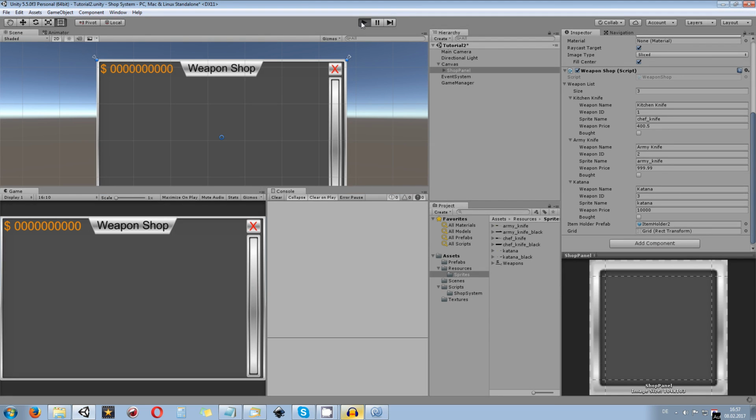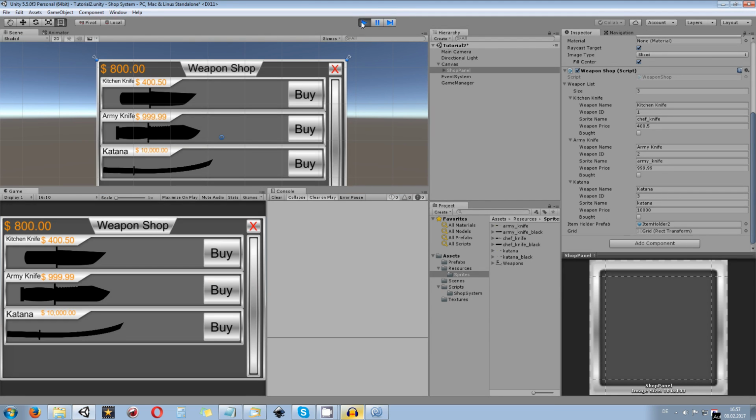I want to make sure that I'm not able to buy the container and get the debug line or whatever. It's not in the price. So I'm still able to buy this one, but I cannot buy it once again because I'm sold out. But when I try to buy the army knife, I should get "not enough money", because this is returning false, because we don't have enough money, of course.